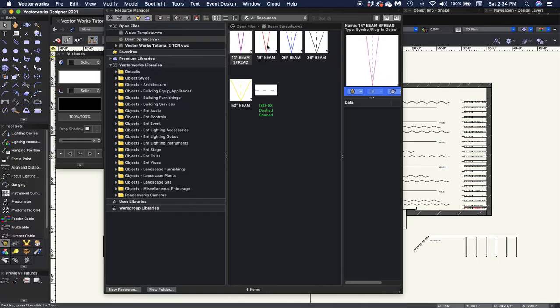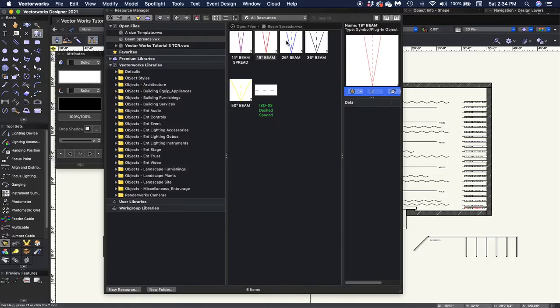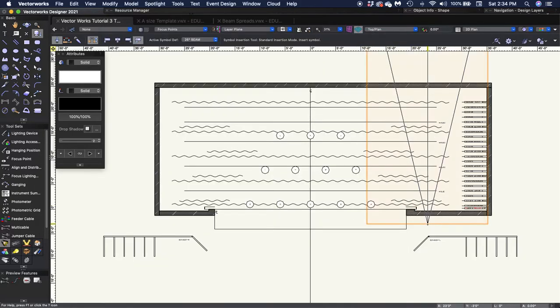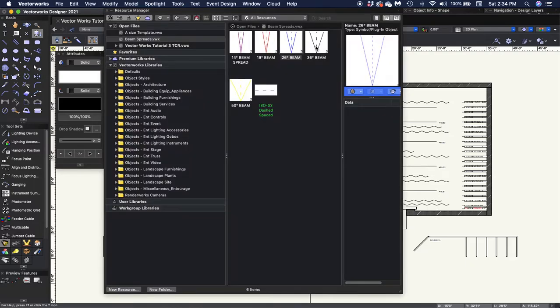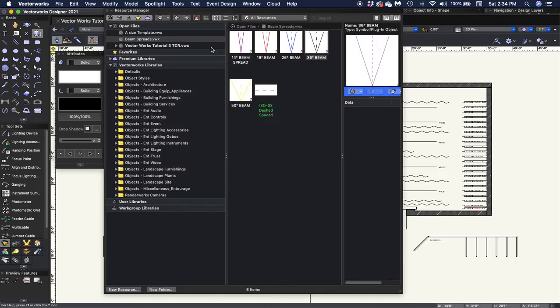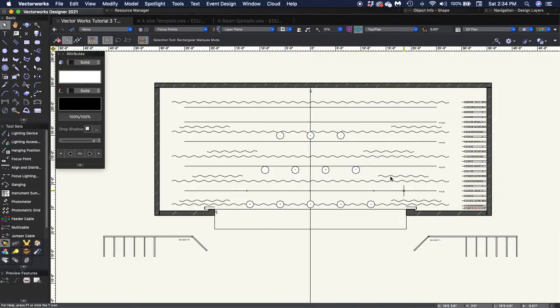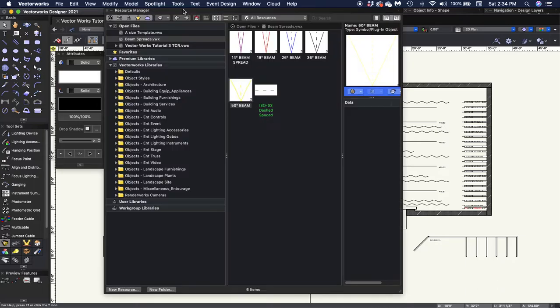So we're just going to do that for each one of these. Great. So all of those have been brought into this drawing.